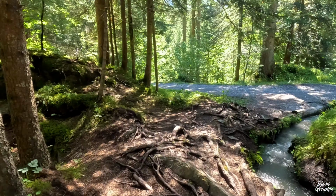I do have to say it's quite stretching a bit, so from here it takes another 15 minutes. Actually, if you take the normal road, the hiking trail from the Caumasee to the platform should only take 40 minutes. But well, I guess this is because there are a lot of obstacles, a lot of roots, rocks. But then it's more quiet and you're definitely better connecting to nature when you're hiking along the small creek.